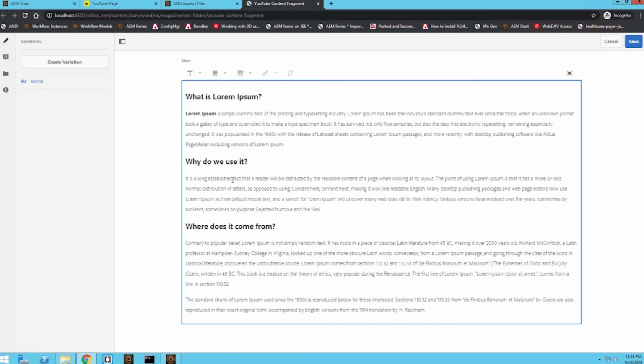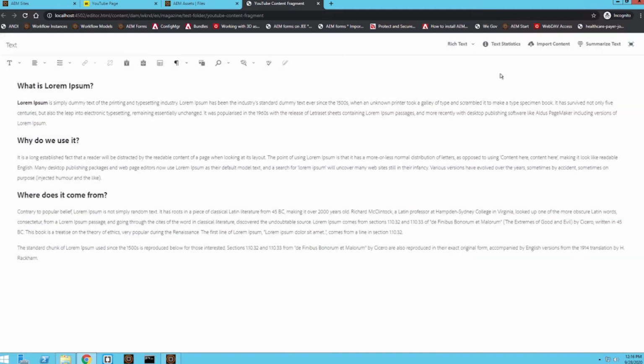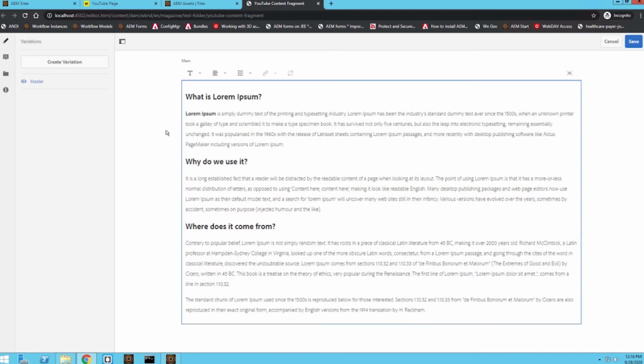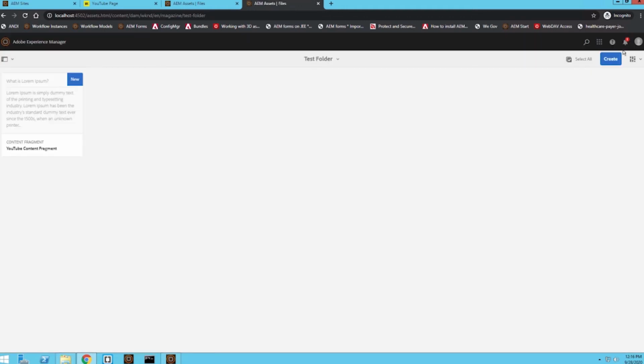So I'm going to paste in some sample text, and now our content fragment is basically ready to go. I just have some more Ipsum text I added in here, and as we can see, we can do some rich text editing. If I go into full screen mode, we can do rich text, so we can do quite a bit in terms of modifying the actual content of this content fragment. But I'm going to leave all that alone. I'm not going to really get into adding hyperlinks or bullet points or what have you to this content fragment. All I'm going to do is click on Save, and then my content fragment is ready to go.